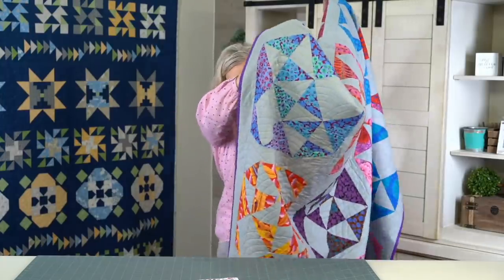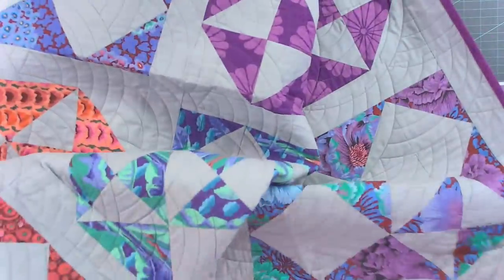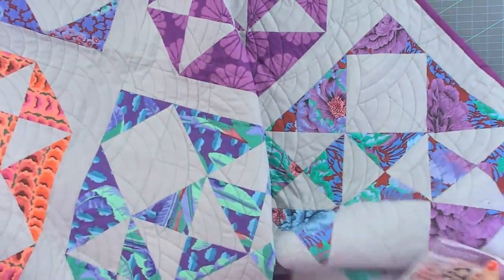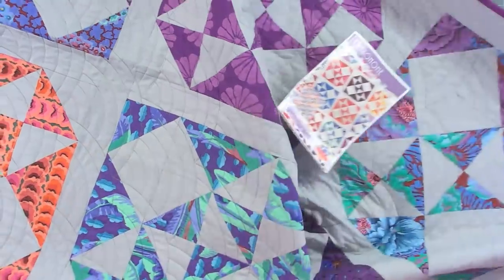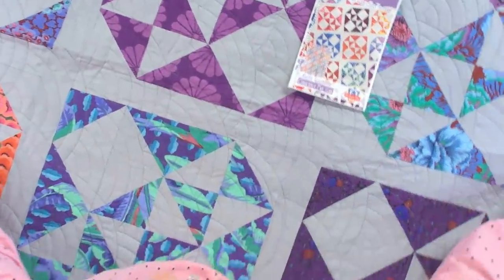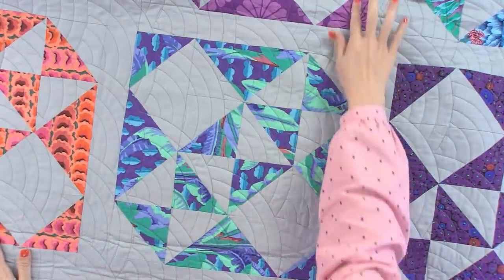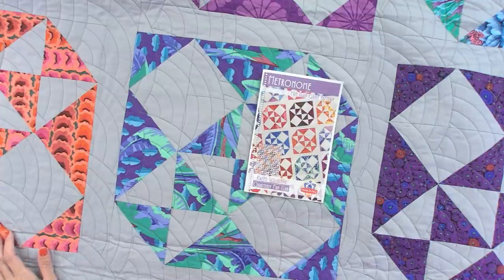So I'll show you on the table a little bit. This is our K Facet Club that ships in a week or two. This was designed by Crystal. Sue made it, and Mike at mylongarm.com quilted it. If you want to sign up for this club, what you get is 20 fat quarters, plus you always get a free pattern that's exclusive to the club. This is shipping out the end of next week, and we usually show this club and then Ruby Stars Club also.